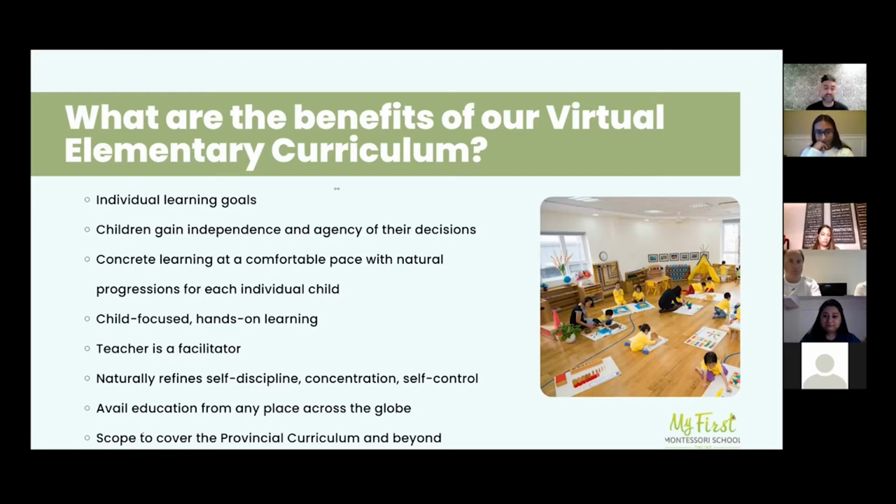So, independence and agency, a lot of that draws out through the mixed age grouping. Younger children will learn from the older children, and the older children will build that independence and confidence and leadership by teaching the younger children. And that works really great in the actual classroom and in the virtual environment. We've seen it in both, and we've done it. And so we're firm believers in this.